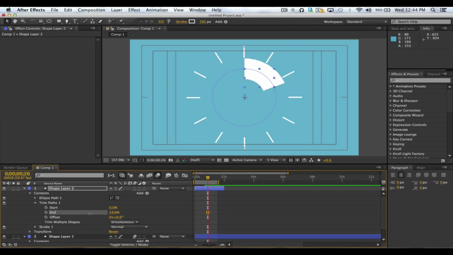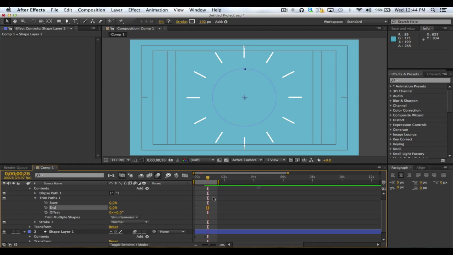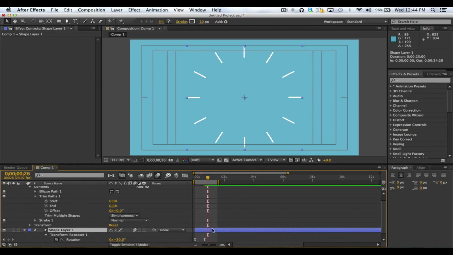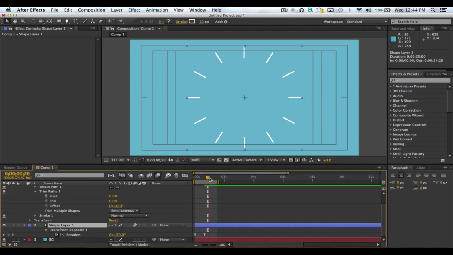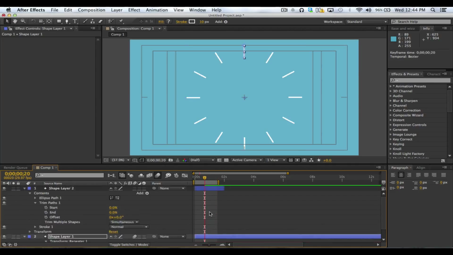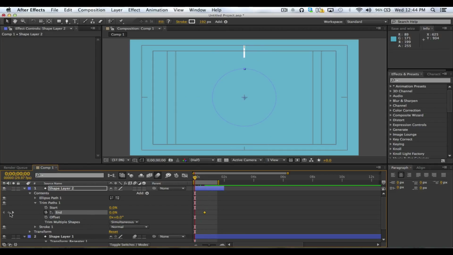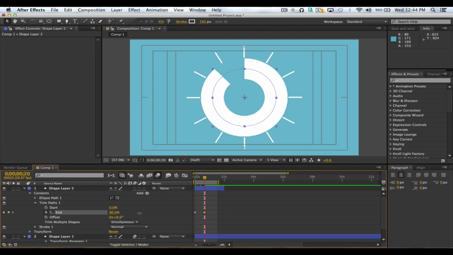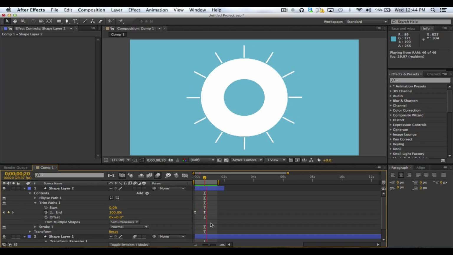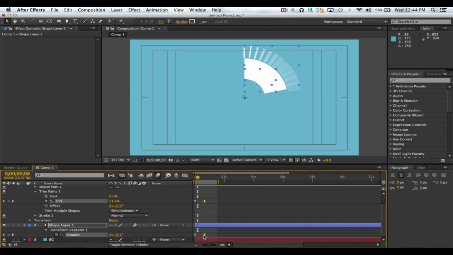So if we bring this down to 0, and I'm going to hit U so we can match these up, see where our rotation ends. I'll hold shift and snap to this keyframe right here. And I will create a keyframe at the end and a keyframe at the beginning. I want it to start at 0 and end at 100. Okay, so, and I will easy ease that by doing function F9. And now let's see it, right? Pretty cool. Might be a little fast. I'm going to slow it down just a hair.